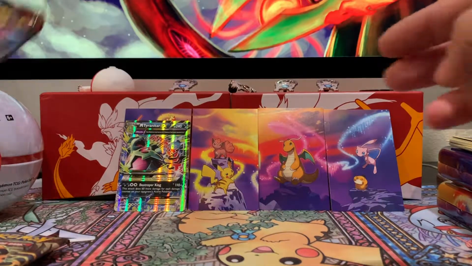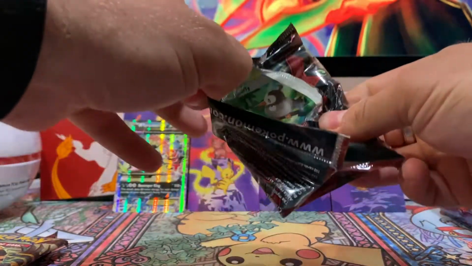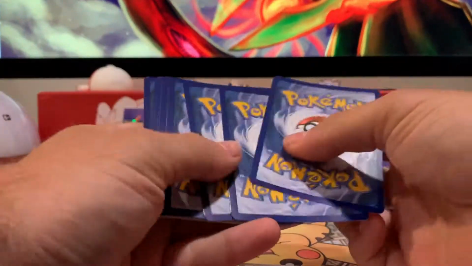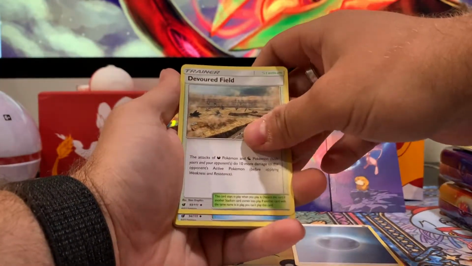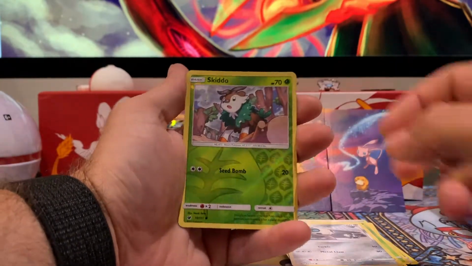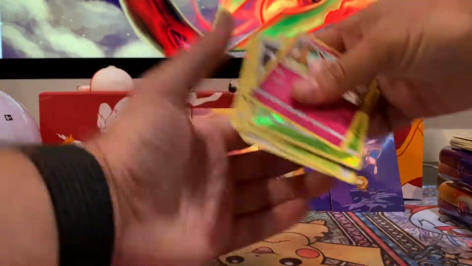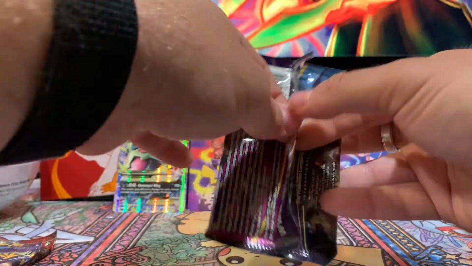So let's go back to Crimson Invasion now. Sometimes the pulls on these little mini tins have been really good for me in the past. I'm hoping we can keep up the luck here. Got a code card. 1, 2, 3, 4. All right. We have a Darkness Energy, Devoured Field, Fighting Memory, Lairon, Starly, Skiddo, Weedle, Alolan Geodude, Aipom, a reverse Skiddo, and a very angry Wigglytuff. But another regular rare. Looks like our luck has been running out since that Mega Tyranitar.